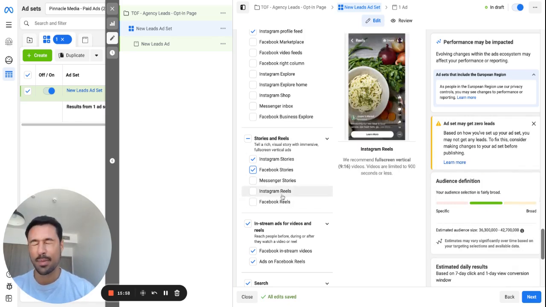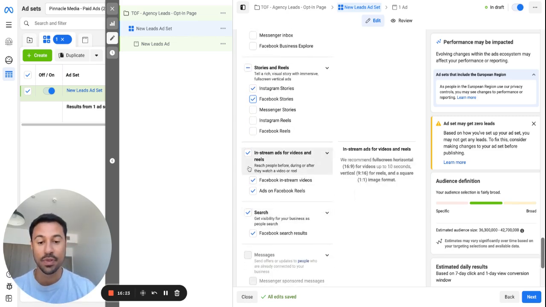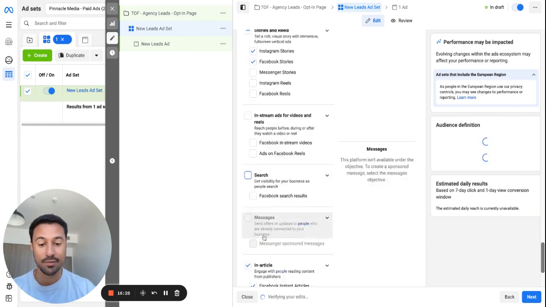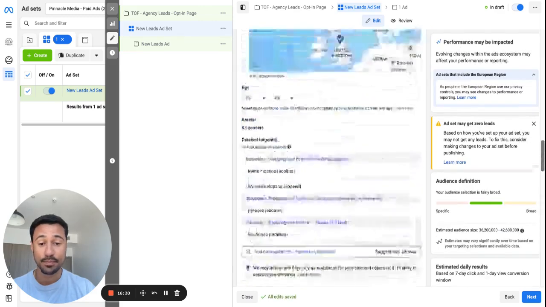I just wouldn't recommend it, because with Reels, no one's really clicking on ads. People are just mindlessly scrolling. It's like TikTok. The thing with TikTok ads, and we'll get into this in later modules, is that it has to be so different and so fast paced because people's attention span is so bad. So I would just keep it to the stories unless you know your ad creative is optimized for Instagram Reels or Facebook Reels. Okay, I'll take this off. And that's basically it. In article, take that off. Now you're good. Very simple.